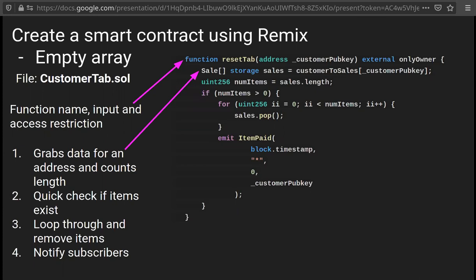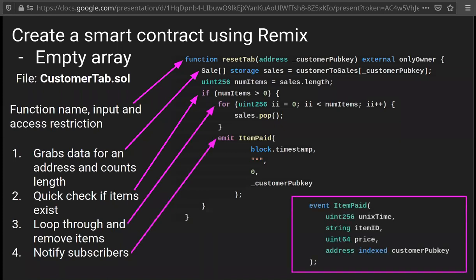And you cannot simply delete, not yet at least, you cannot simply delete an array in Solidity. So this is how you do that. And as you can probably imagine, if you're going through a massive array, it's quite computationally expensive to do this. So those 4 features there I've just run through.